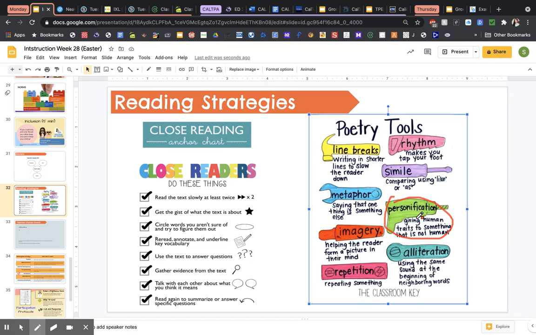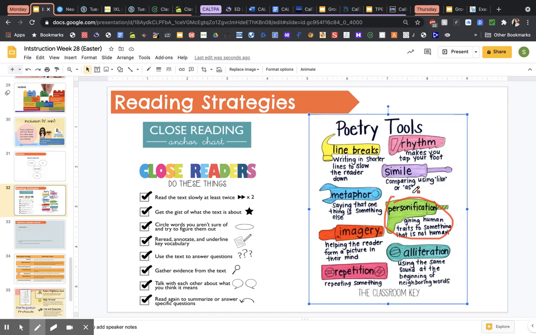So personification is when you give human traits to something that is not human. And remember from what we learned before about poetry and figurative language that figurative language is language that is not literal. It's very colorful. Hence all of these colors here, because all of these figurative language tools give color and more fantasy to our sentences, and it makes them much more imaginative.